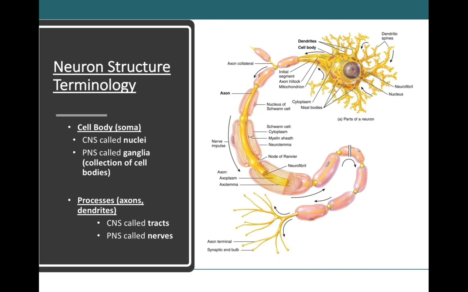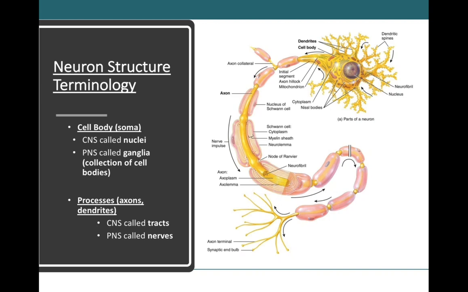structures different things. So oftentimes our neurons exist within bunches. We'll have a bunch of cell bodies that are all grouped together in one area, and then we'll have all of the axons that are running together in some type of pathway. So in the central nervous system, we call collections of cell bodies nuclei, and in the peripheral nervous system, we call collections of cell bodies ganglia. So we'll see certain structures that are named nuclei in chapter 14, and we'll talk quite a bit about ganglia when we get to chapter 15.